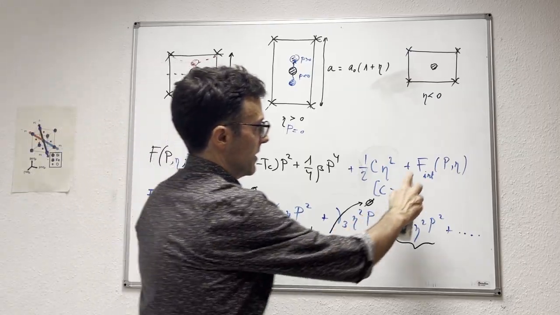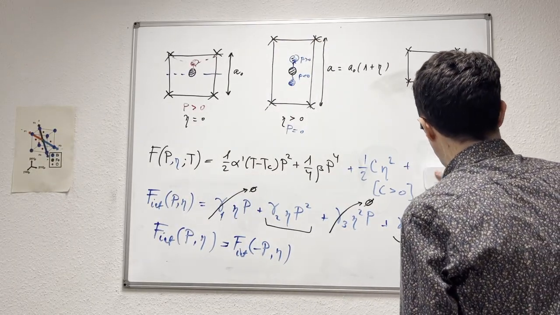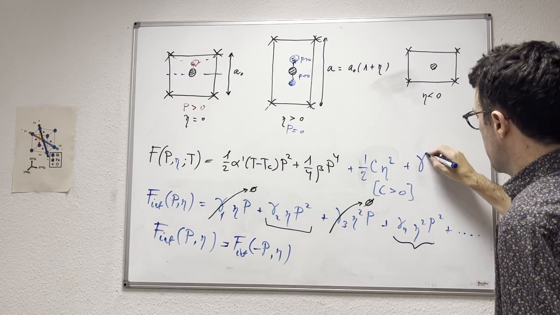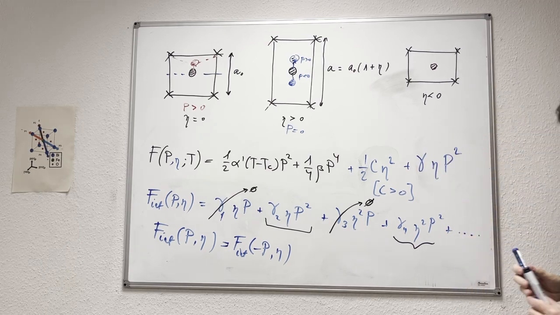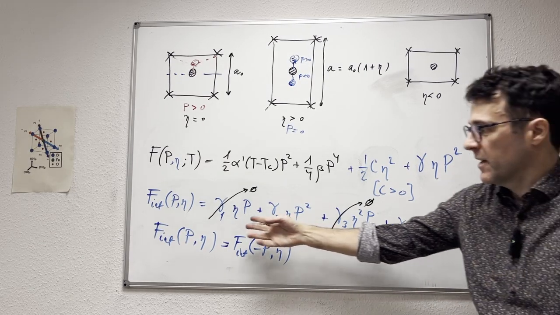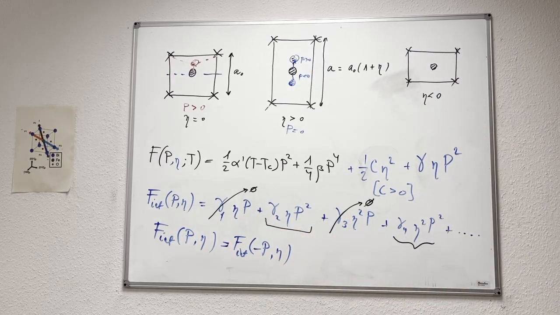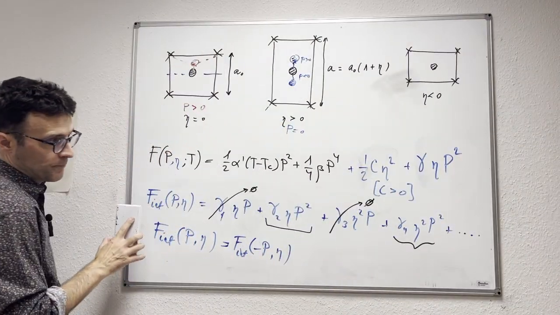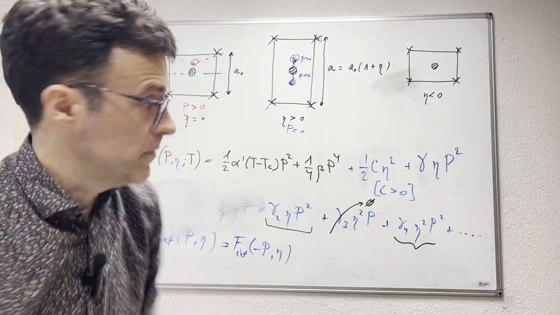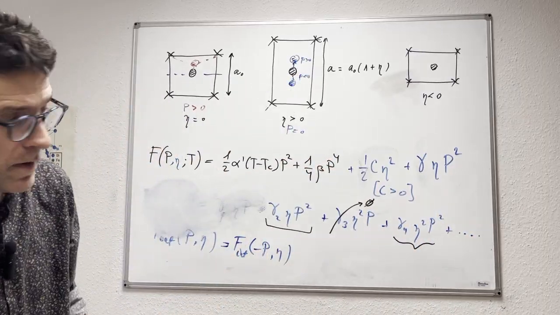All right? So let me write it here. Our interaction term in this very simple theory is going to have the form gamma eta P squared. Okay? There could be more things like this eta squared P squared, but certainly we cannot have something like linear in eta and linear in P. This is not allowed by symmetry. This is the simplest term that we can find. Let me make a bit of room. All right.